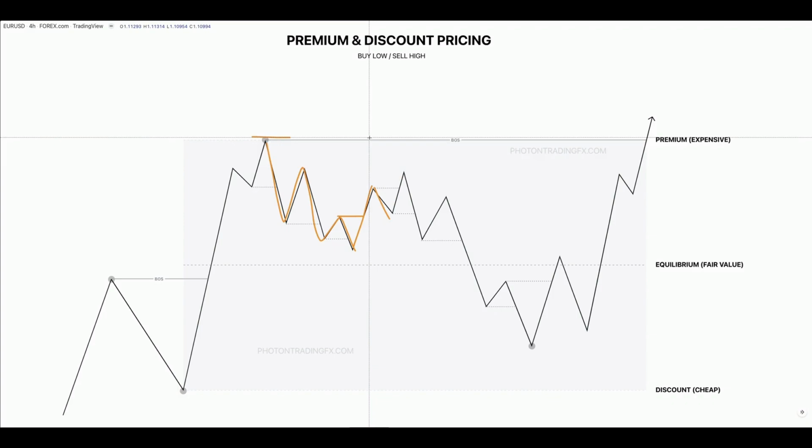That's absolutely fine. What can happen, not always, but what can happen is because this shift in the internal structure happened in the premium pricing, as in price has not yet pulled back to the discount, it can decrease the probability that this is going to be the swing high low, okay? So although I am happy, in most cases, to start to look for longs if we get those internal breaks of structure, I'm just always aware in the back of my mind that we haven't pulled back to the discount pricing yet, so maybe this is a false signal.